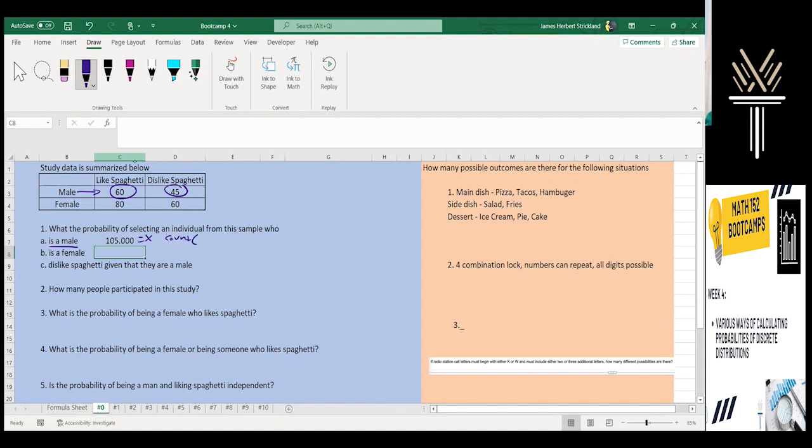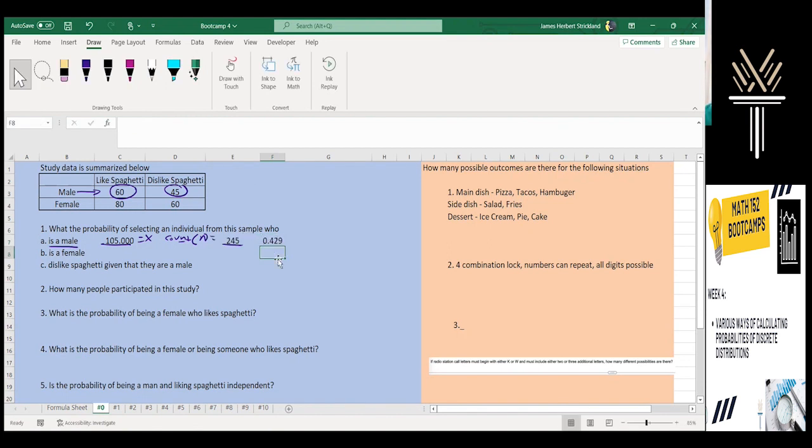And just so you have a reference, we often call count N because of the N in the word count. It's just a nice little shortcut. So if you ever hear people say N, they're talking about the total count. And so now we need the total count. And again, make Excel do all the work for us. 60 plus 45 plus 80 plus 60. And so we got 245. And so the probability I'm looking for is what you're looking for divided by the total. So the observation divided by the total.